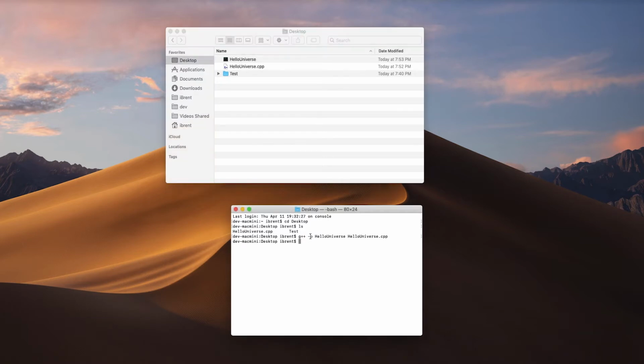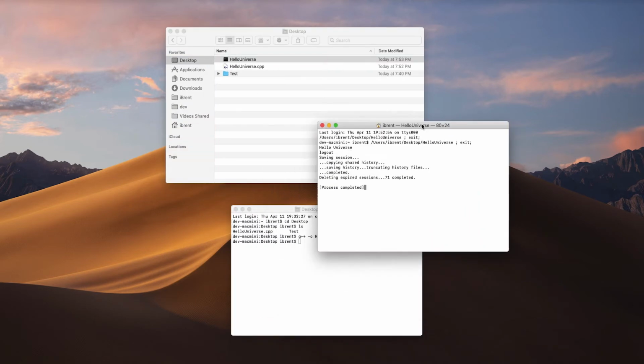Note that if you type g++ and nothing happens and it says g++ command not found, make sure that you go back and run Xcode and install the command line tools. Once we have our Hello Universe app, we can double click and it runs in the terminal.